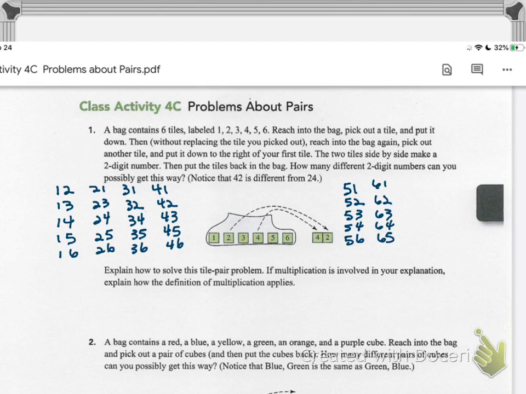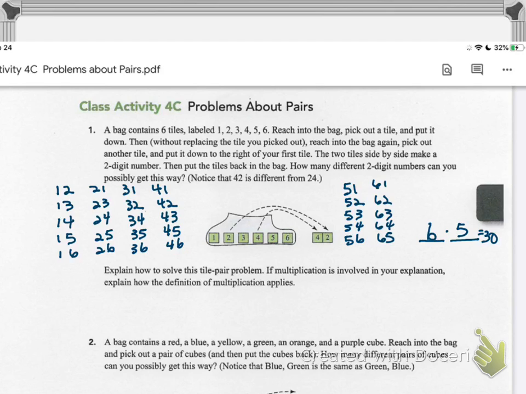Another way to do it is to do this. I'm going to have a 2-digit number. When I pick the first number, I have 6 possible numbers I can pick. 1, 2, 3, 4, 5, 6. I put 6. When I pick the second number without replacing the first one, I only have 5 possibilities. Guess what 6 times 5 is? It is 30, and that's a quicker way to count the possibilities. Okay? So that's kind of a neat problem.